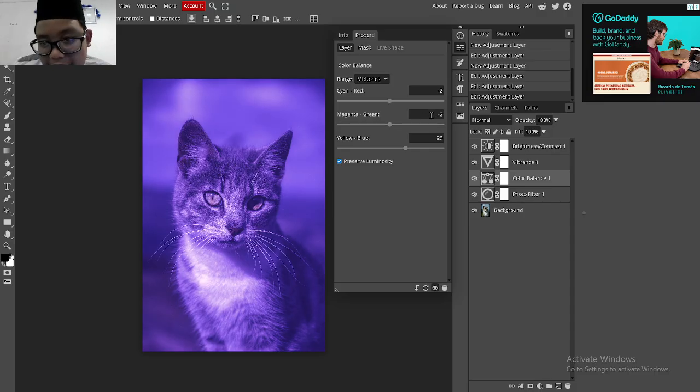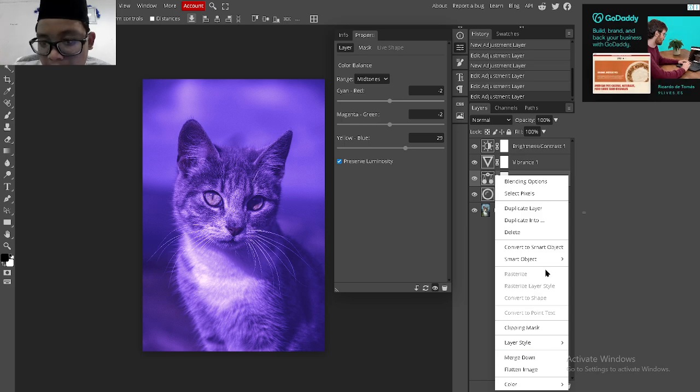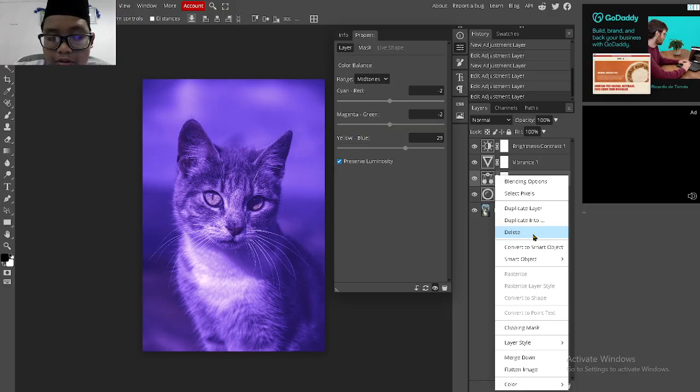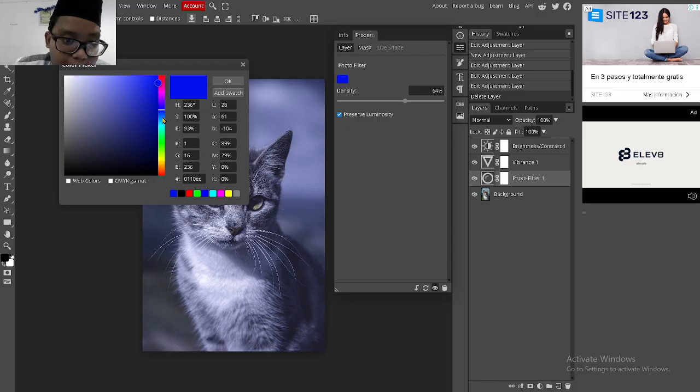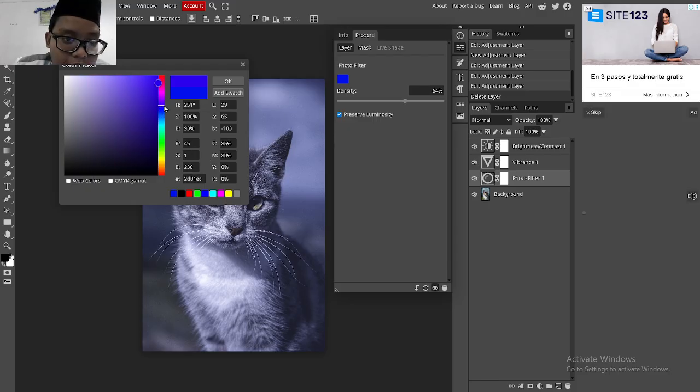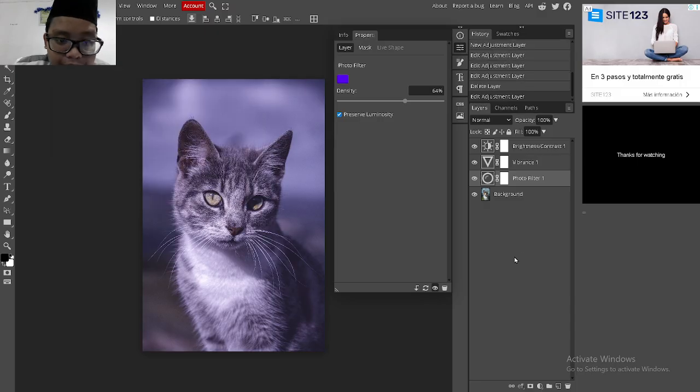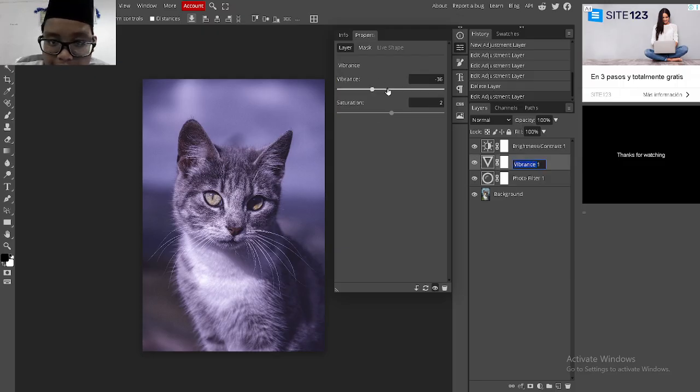Alright, I'm having a very harsh time with myself. I think this color balance is making it bad, so I'm just going to delete this color balance. Ta-da! Alright. Photo filter, I'm going to play with it. Then I'm going to increase the vibrance a bit, decrease the saturation. Actually, it's bad, so I'm just going to do it on this side.